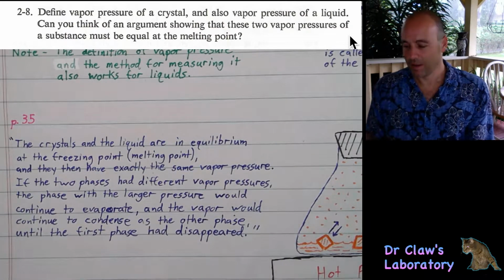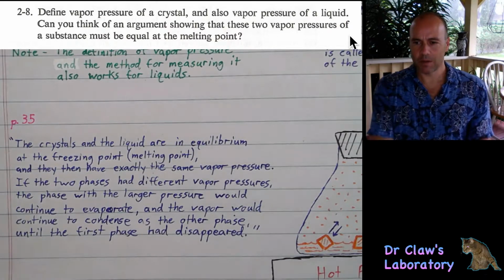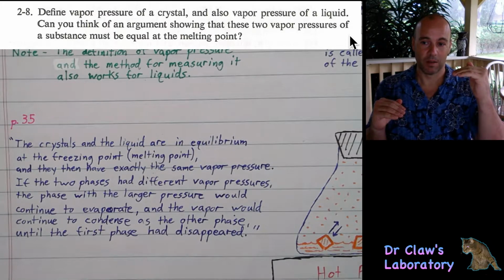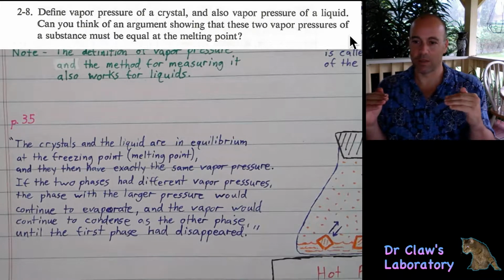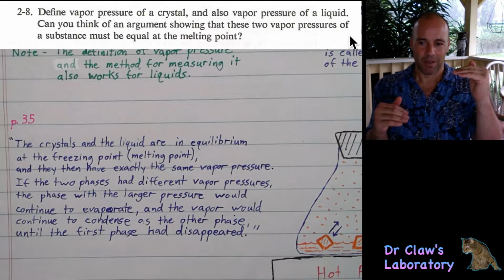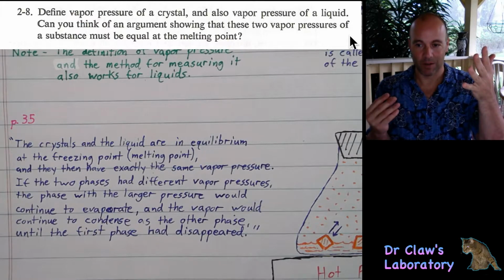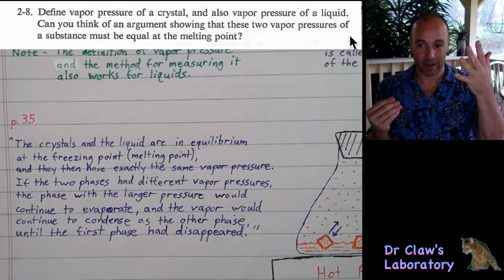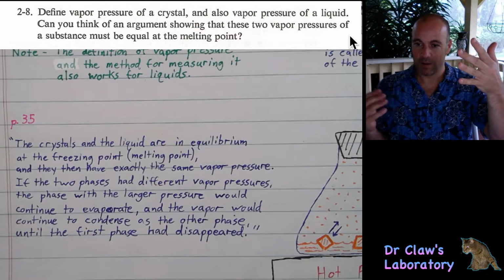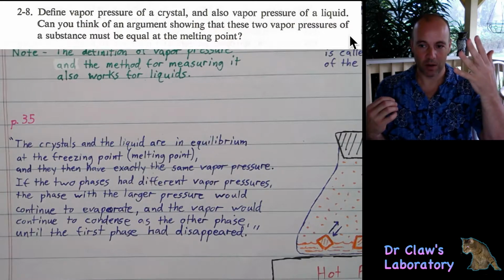So yeah, see what it's saying? They have to have the same vapor pressure. Suppose they didn't. If one had a larger vapor pressure than the other one at the melting point. So the melting point is when solid is in equilibrium with liquid, right? The substance can't decide whether it's supposed to be a solid or a liquid. They're in equilibrium with each other. Now, if they had different vapor pressures, one of them has a higher vapor pressure, well, it would be wanting to vaporize more quickly than the other one would. So the one that wants to vaporize more quickly would vaporize more quickly, and the one that doesn't, well, it would attract those vapor particles. So the one would vaporize and disappear, and the other one would increase its mass.